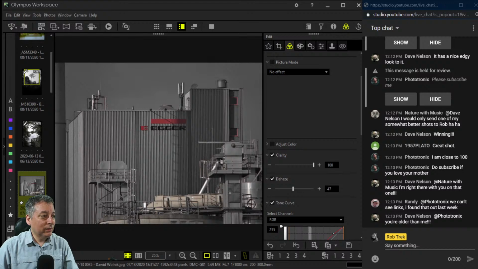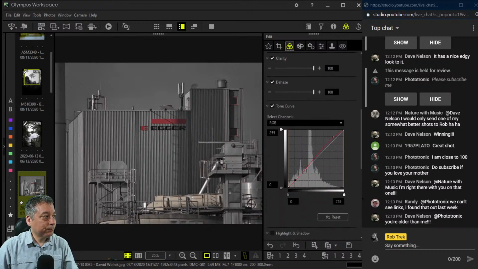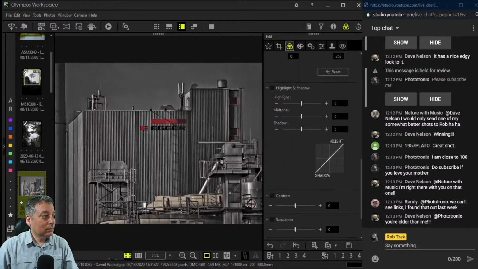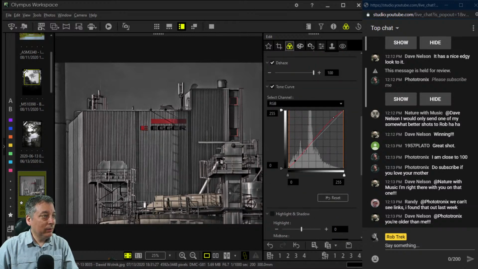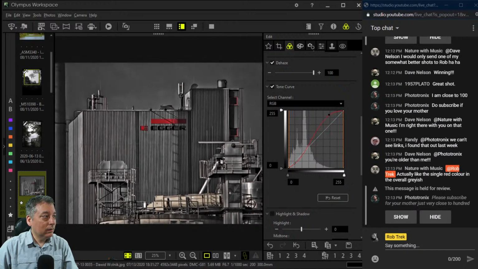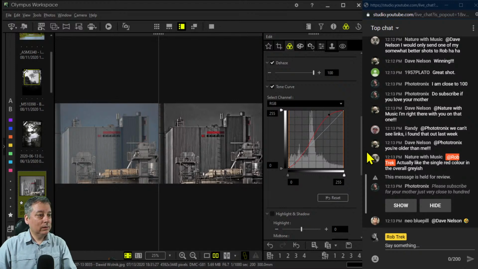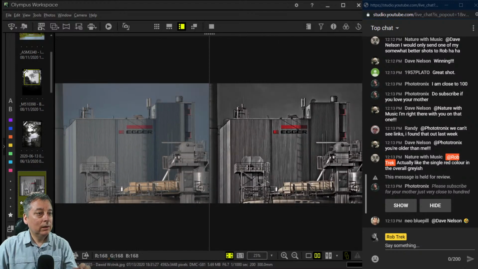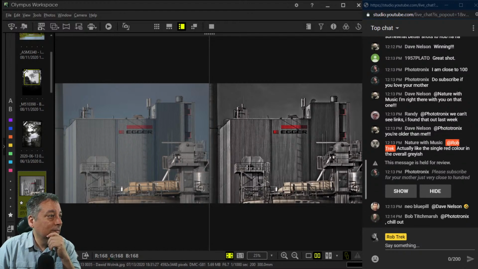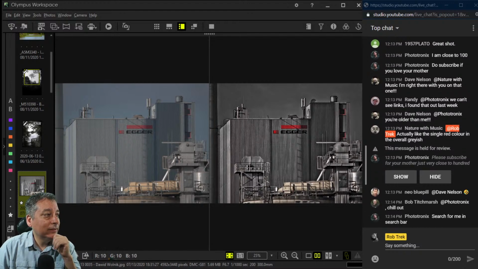If we really exaggerate the dehaze and the clarity, and then I can play with the tone curve a little bit again. Let me reset it. I think that works too, right? Yeah, I like the partial color version too.